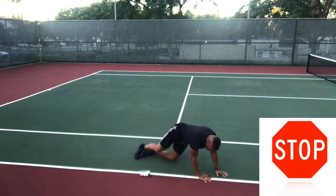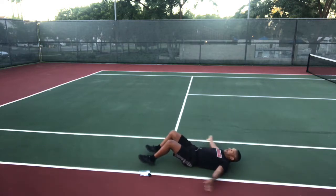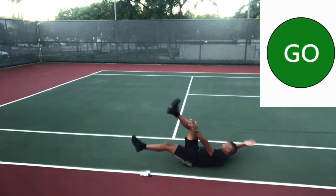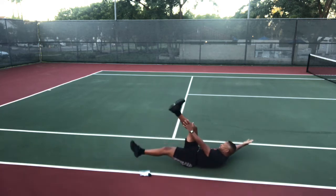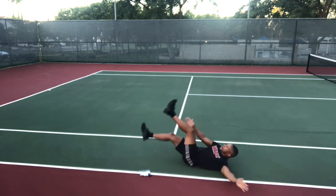Stop and flip back over, ab helicopter, onto your back. Get ready to kick your legs. Go, kicking those legs up and down. Arms moving back and forth. Right hand, left leg, left hand, right leg. Your hand touching your leg right there at your calf.